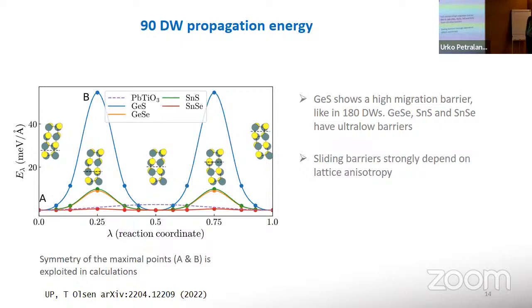I wonder if you have any intuitive explanation why that is? Because if you look at the Ising model, it's the other way around. The Ising model has a lower transition temperature in 2D rather than 3D. And the interaction that drives the phase transition should be quite similar in both cases. So that's my question. Do you have any intuitive reasoning why these 2D ferroelectrics would be more stable?